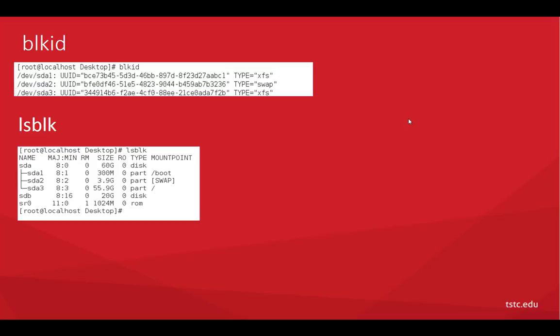SD and a letter such as A, B, C, D, etc. is what you will normally see with SATA hard drives, but also with VMware hard drives. A represents the first, B the second, and so on. Partitions go 1, 2, 3, etc. with each drive. If you just want to view the partitions on a disk, you can use the blkid command. It will also give you the UUID of the partition, which we will need in a later skill.